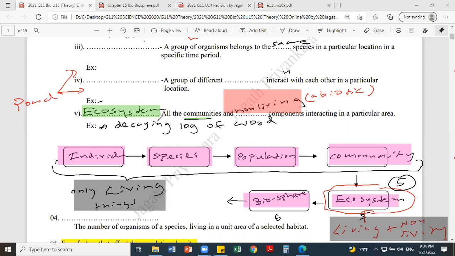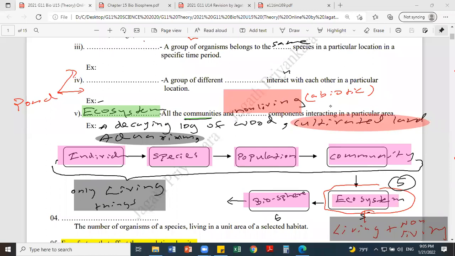Some ecosystems are natural, some are artificial ecosystems. So imagine man-made or cultivated land. Cultivated land is also an ecosystem, an artificial ecosystem. Or an aquarium: if you have a fish tank in your house, the aquarium is also considered a small ecosystem. Why? In the aquarium, there are aquatic plants, algae, and different types of fish in the tank, and there can be microorganisms. They all interact with the non-living things in the tank. That is why the aquarium is considered a man-made ecosystem. Cultivated land is also a man-made ecosystem.